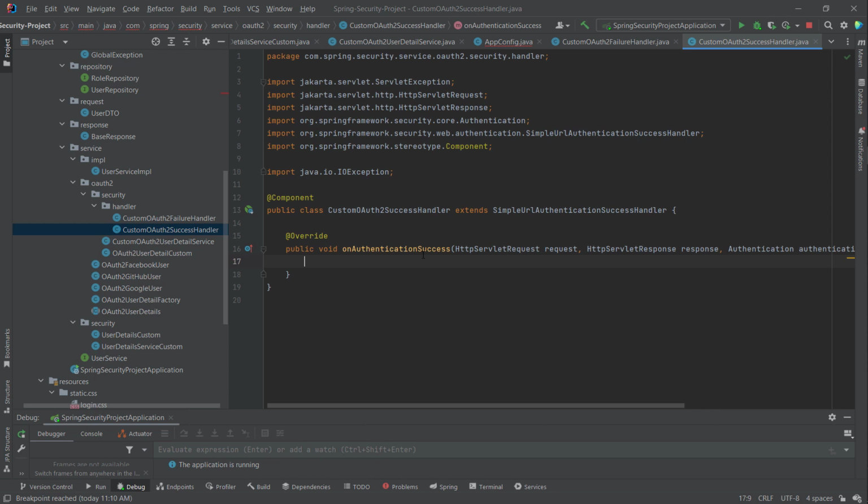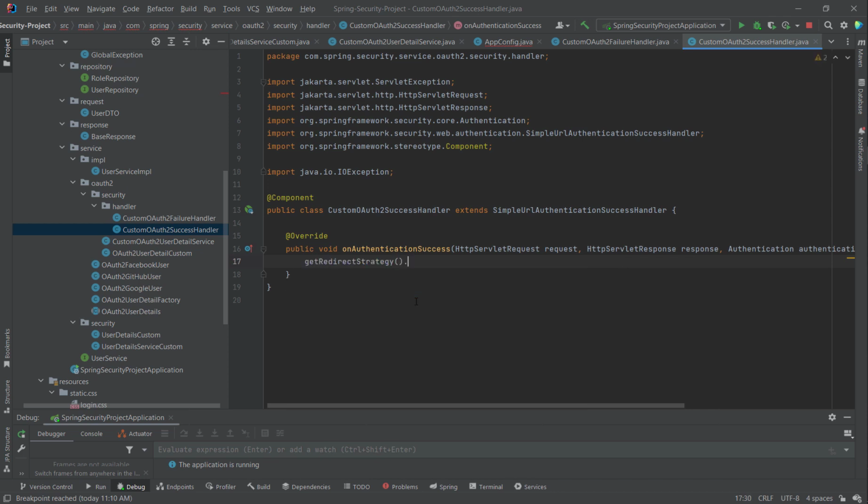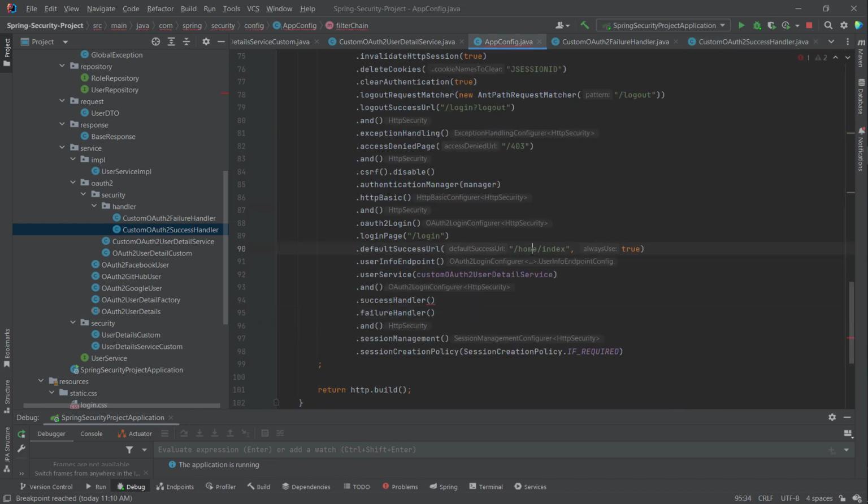In this method we also call redirectStrategy.sendRedirect to request and response, and redirect to the home/index, because home/index is the default success URL.